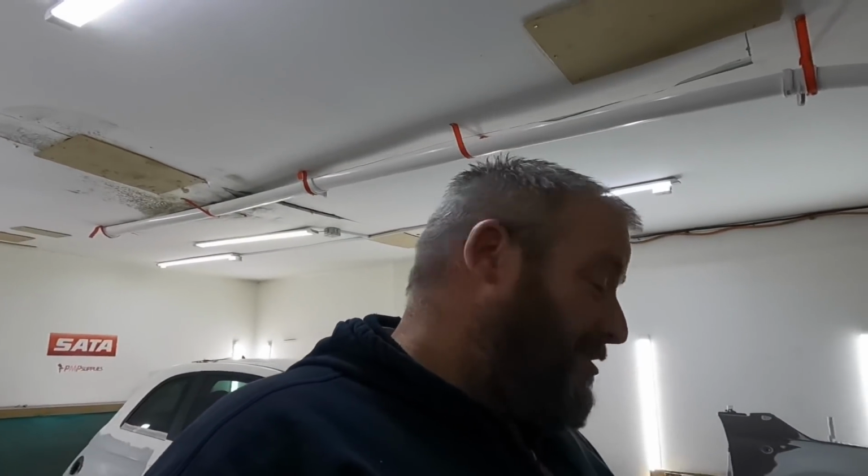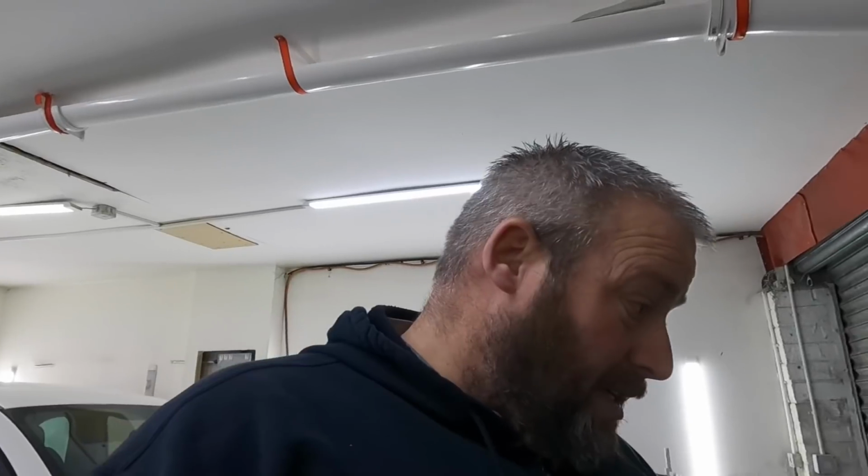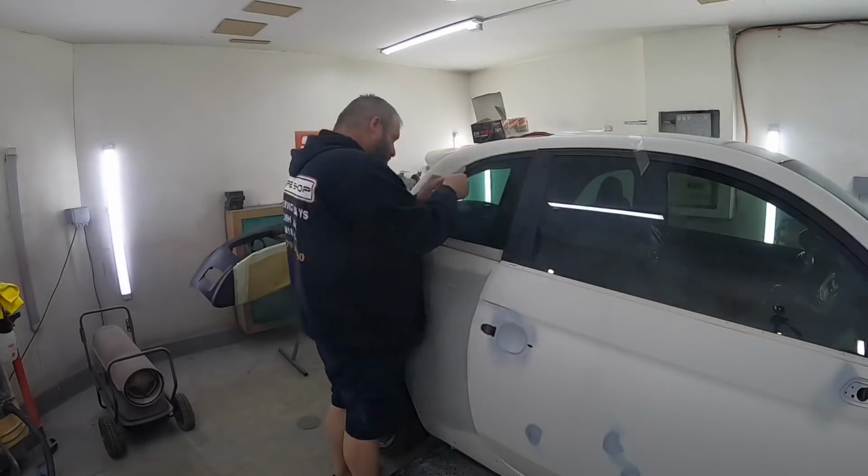Hopefully there won't be any sanding scratches, and it's a white, which covers a lot. If it was something else like a silver, then I'd be a bit more worried to try this for the first time. But it's something new, something different, and it could be a more efficient way of doing it, so we're trying it today. So yeah, I thought I'd let you know what I've done, because loads of you asked me. That's it really, so let's crack on. I'll see you in a bit.